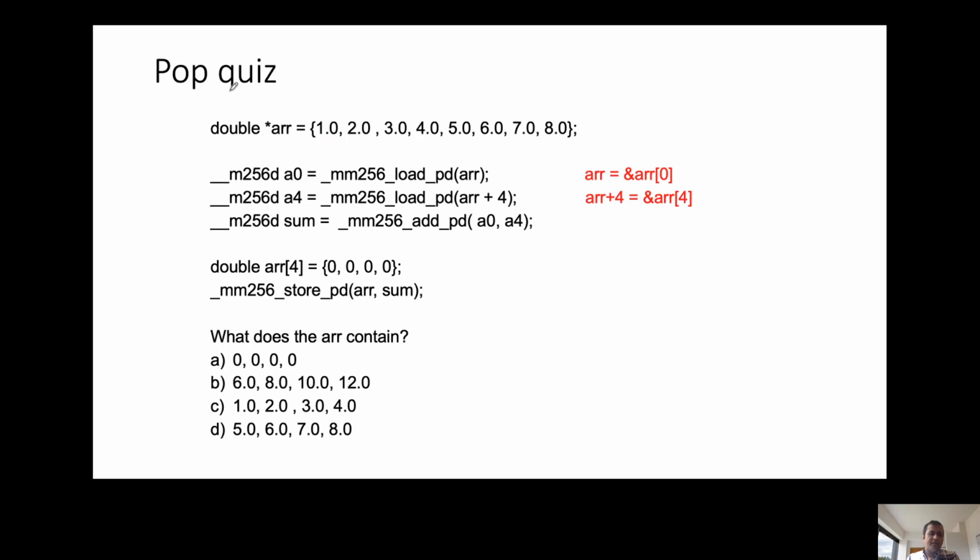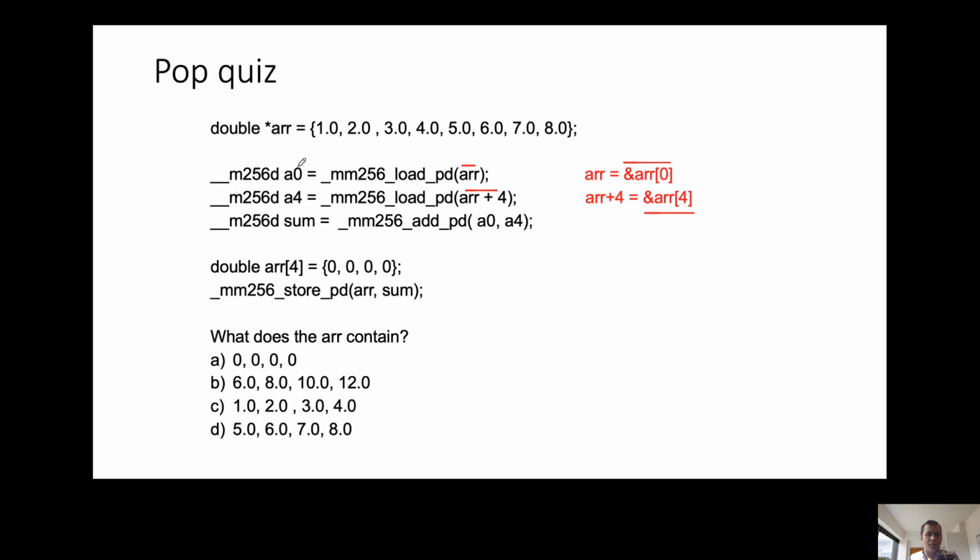All right, now let's look at the second pop quiz. So the same array. We are doing load here, provide ARR, and then again we are doing a load operation and provide ARR+4 as argument. So ARR+4 is the address of the element at index 4, and the name of the array is basically the address of the first element of the array.